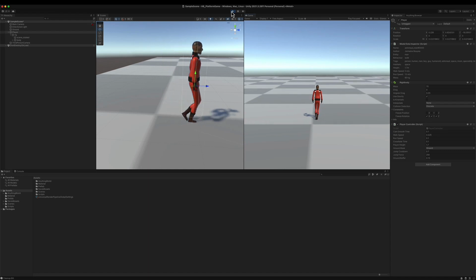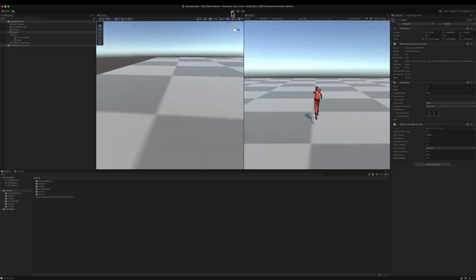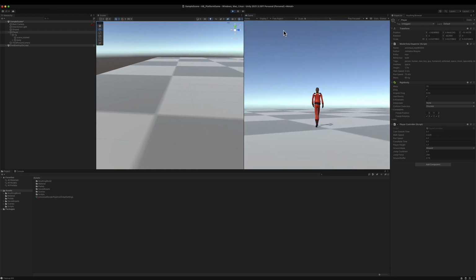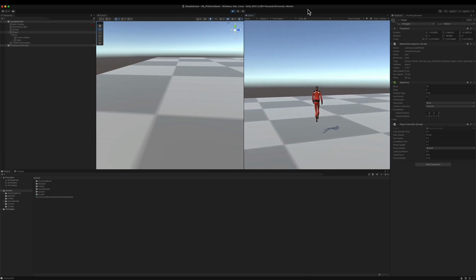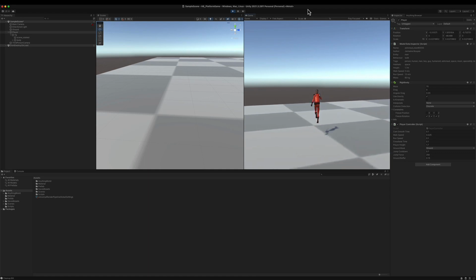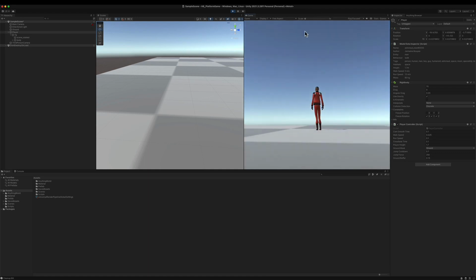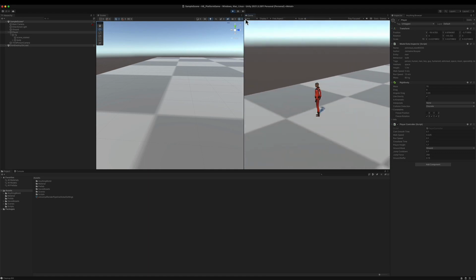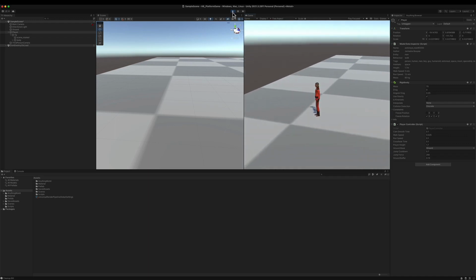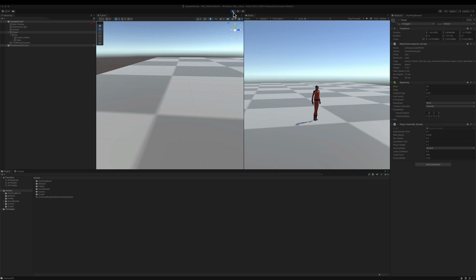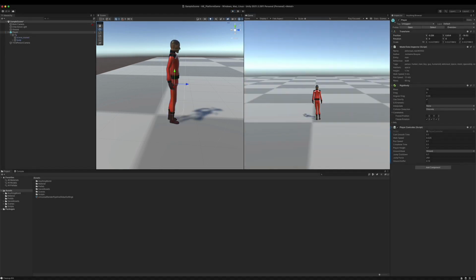Press play. My character is still walking around, it's still running, the camera is still working. What happens if I press the spacebar now? I jump. If I'm walking and I press spacebar, I jump. If I run, I press spacebar, I jump. Brilliant, it's working. Only thing that is missing is setting up the animations. And to do that, I'm going to stop my game. Go back to Visual Studio.